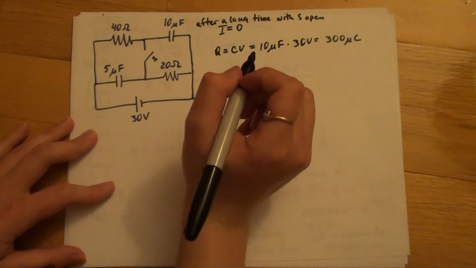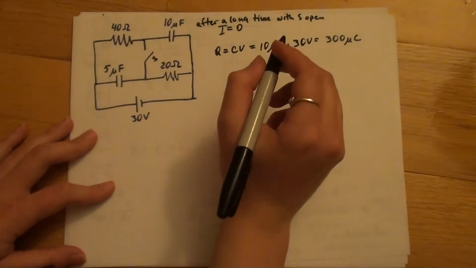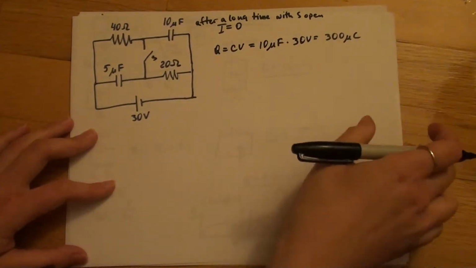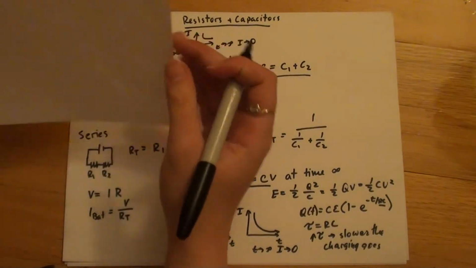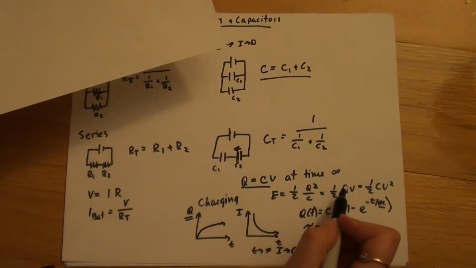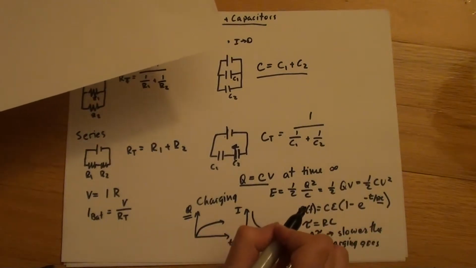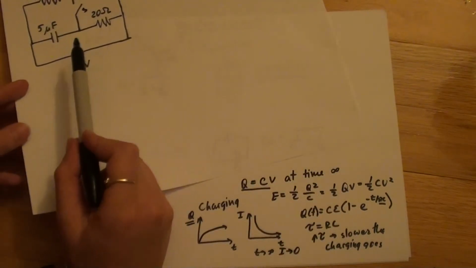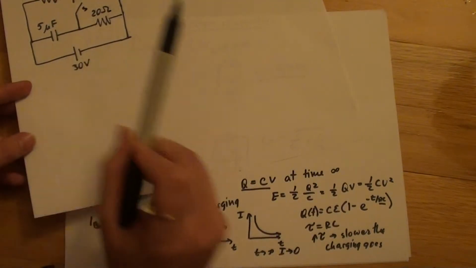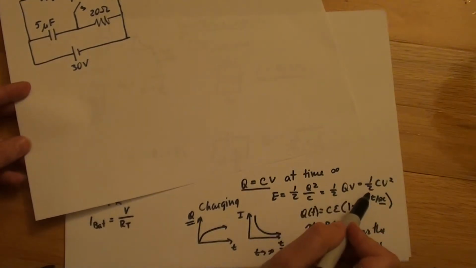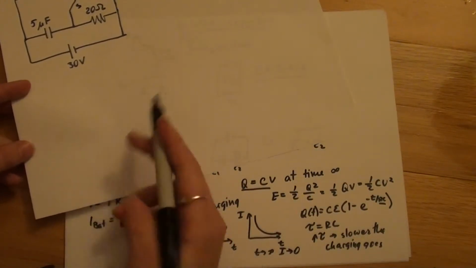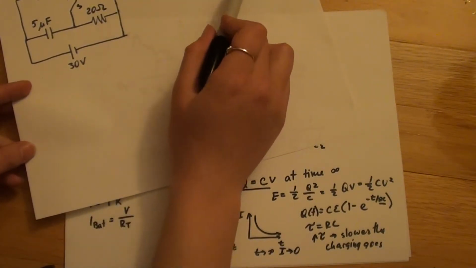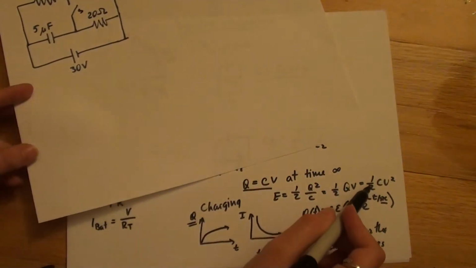Now, it also asks us to calculate the energy stored in the 5 microfarad capacitor. So if you remember from this formula over here, the energy is given by these 3 formulas. Since I know the capacitance of this capacitor, 5 microfarads, and I know the voltage of the battery, I'll just use this formula over here because I feel that it will be easier. Of course, you could also use this formula if you substitute the charge for the 5 microfarad capacitor, but since we didn't find it, I'll just use this formula.